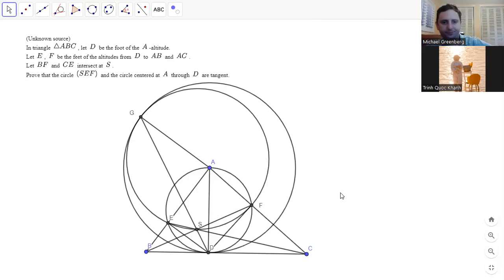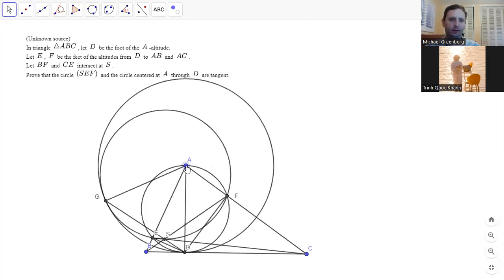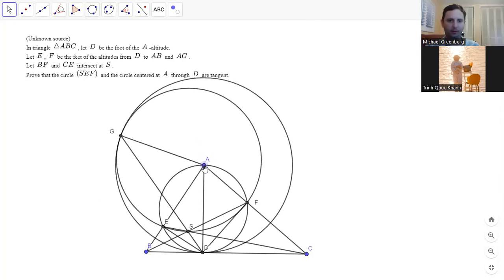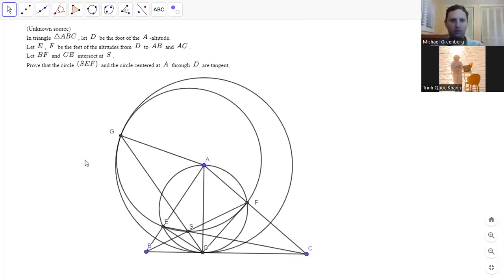Okay. It almost looks like G lies on AC, which it doesn't. So I'm going to try to draw it a little bit more like that. Yeah, it looks hard. But it's so simple, right? There's not much to the problem statement. It just looks really hard. I'm going to keep trying it for a little bit. Let's see.